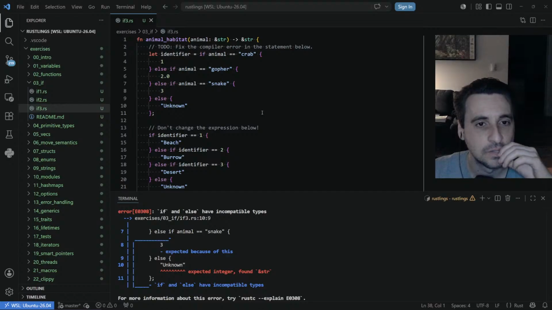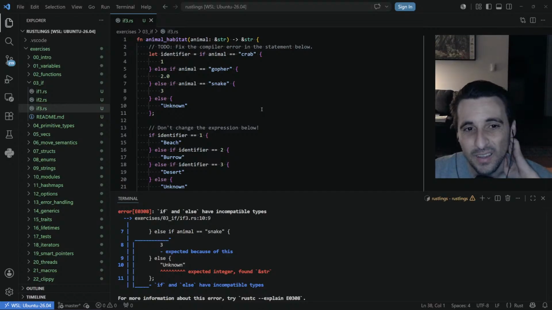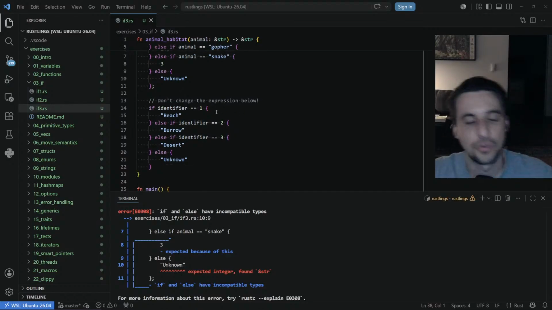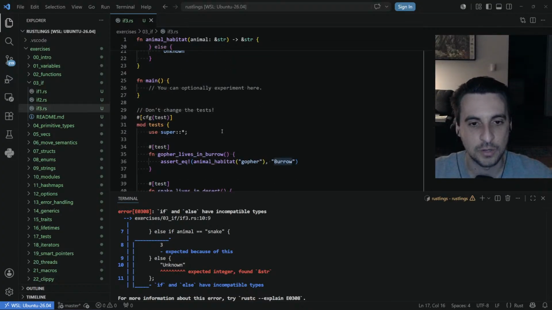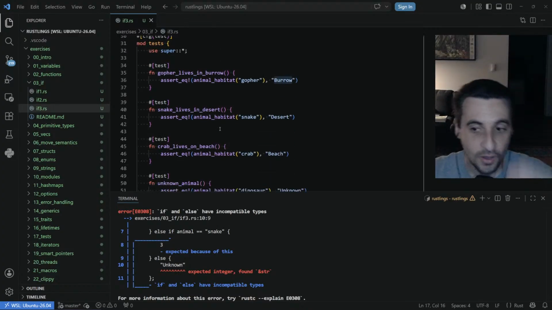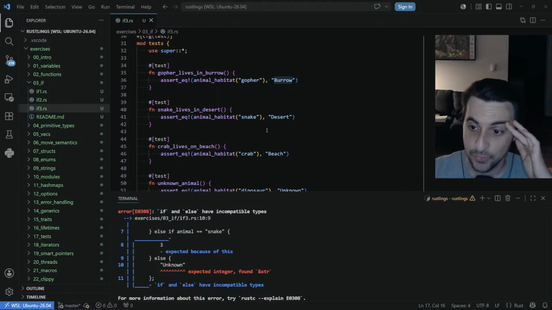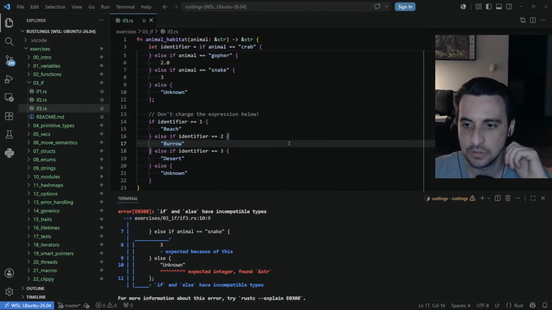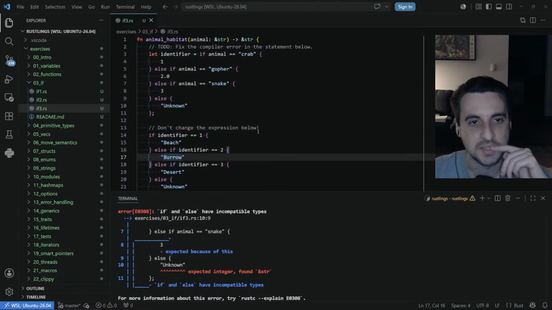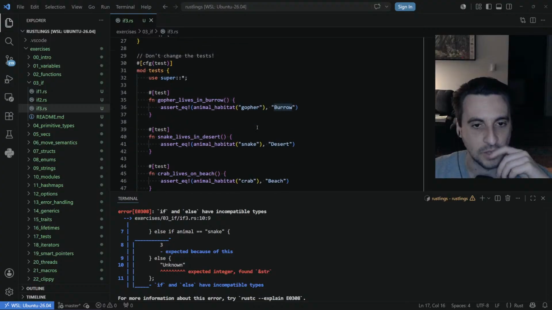Identifier. Oh, so I see what's happening. So if identifier is 2, it burrows. I'm guessing that wildcard is needed everywhere, even for integers, right? It makes sense, though. It's the default case.